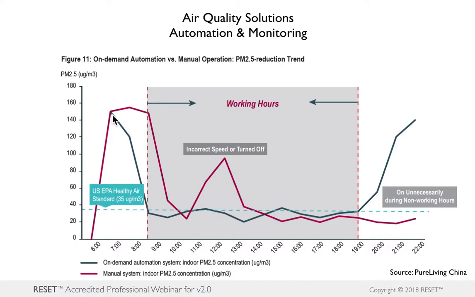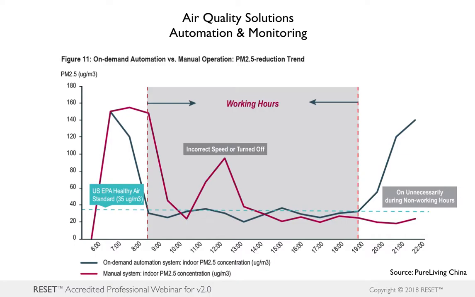So if you look at this, the blue line is the automated system where it's actually communicating with the building. It's on when it needs to be, and it's turning off when it's not because of what is programmed in as working hours. Now the red is the example of the manual system that they were monitoring, and its erratic plot lines really are demonstrating what happens when a system is manually turned off, or in this instance, it could have been an incorrect speed setting. It's not only wasting energy, but it's also not providing a consistent amount of filtered air. So you're probably going to get occupant complaints.